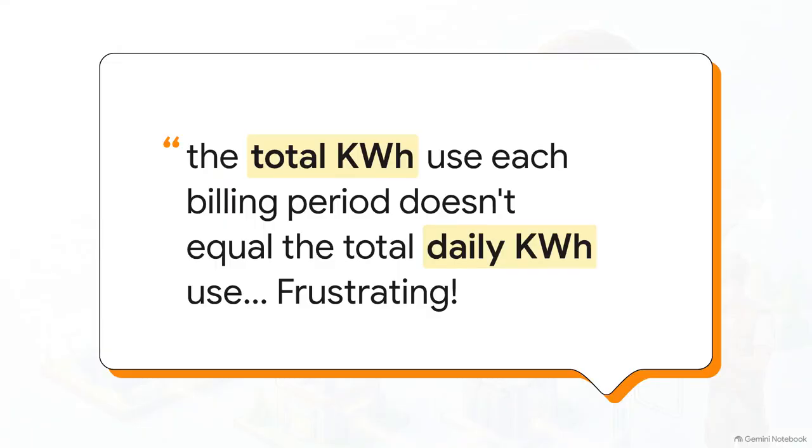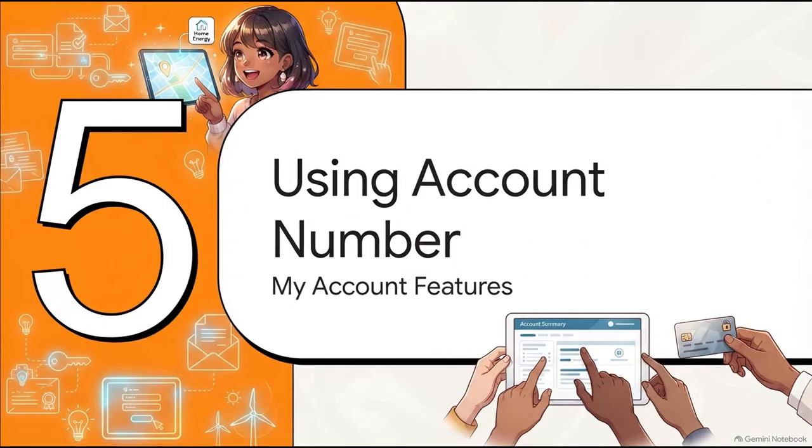Now, what's really interesting about this slide is a very specific glitch noticed by a super observant user. They actually use the app to break down the energy use at their family cottage, so everyone pays their fair share. But they noticed that the total kilowatt hours used each billing period doesn't always equal the sum of the daily usage reports. And to make matters worse, sometimes the report entirely leaves off the last date of the billing period. So if you share a property with roommates or family and you rely on these daily reports to split the bill, you definitely need to keep a close eye on the dates you're pulling so you aren't accidentally shortchanging yourself.